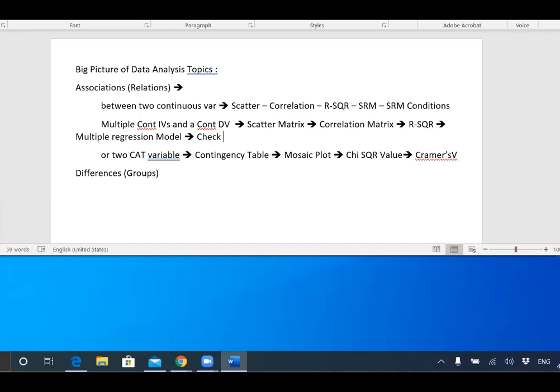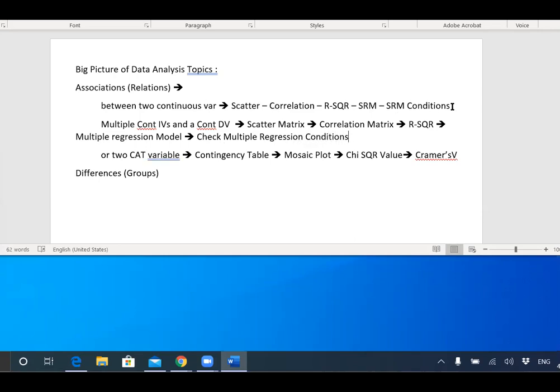But ANOVA, you can call it ANOVA. It's already written in this page, so you can find it somewhere here. Yes, the three tests are one part of it. Check multiple regression conditions.